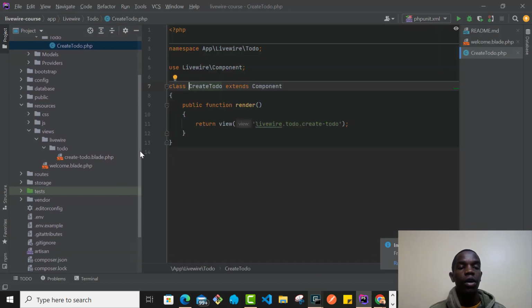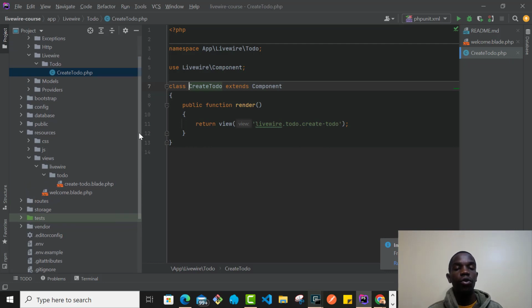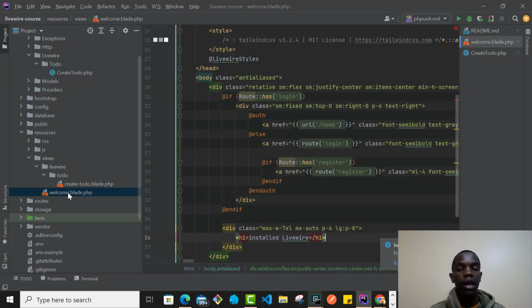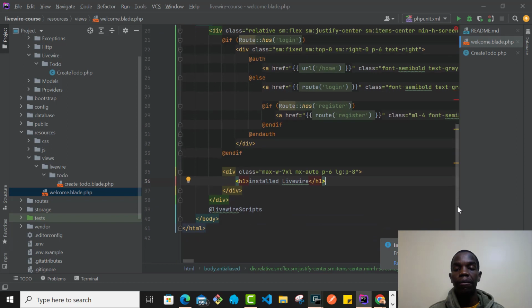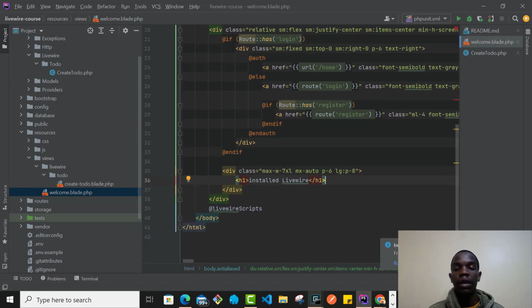Currently, I'm not going to do anything fancy here. I'm going to call this Livewire component inside the welcome view. In the welcome view, we don't have anything here.